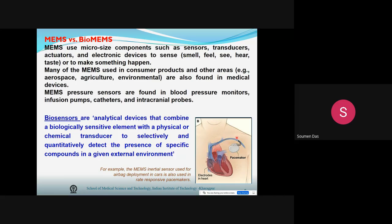Every component should be biocompatible. Okay, and the sensor should work in the biological environment. These are the challenges that we must solve for making any BioMEMS a successful BioMEMS device. If anything in MEMS has applications other than biological, we don't have to worry. You just need to be fundamentally clear about the functionality of the device, and then you can realize it and go for the application. But if it is a biomedical application, a healthcare application, those issues are there, and then you have to prove that they are biocompatible.